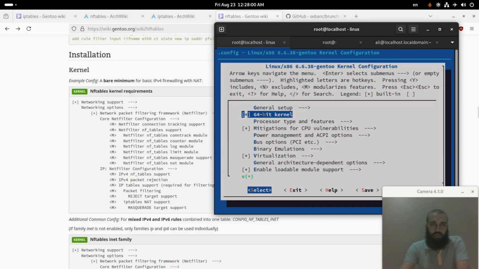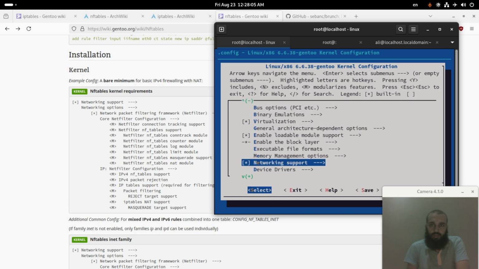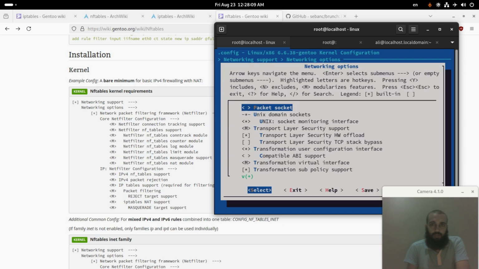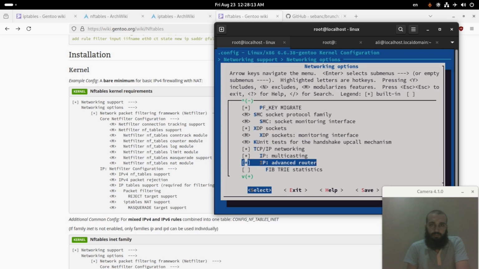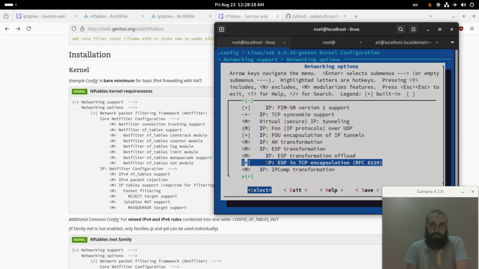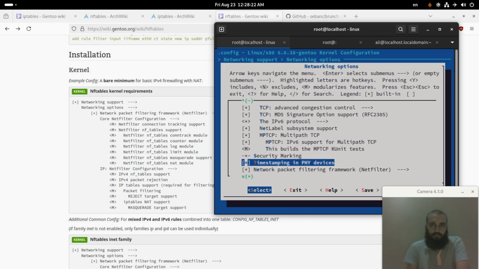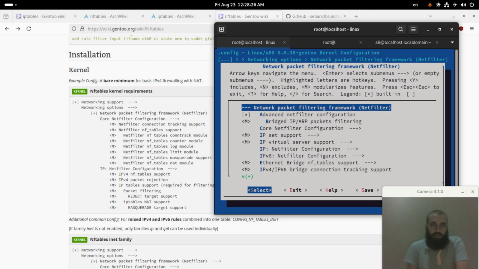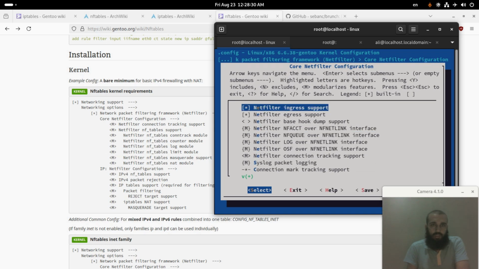So we go to Networking support, Networking options, and then Network packet filtering framework (Netfilter). This one, and then Core Netfilter configuration, and then we enable Netfilter connection tracking support. I believe most of these are enabled, so once I leave these menus, I will not get a confirmation about saving or not saving the new configuration. In your case, you probably did not enable these options, and I believe they don't come enabled when you first configure your kernel. So enable them one by one.